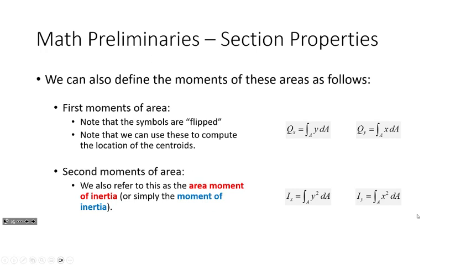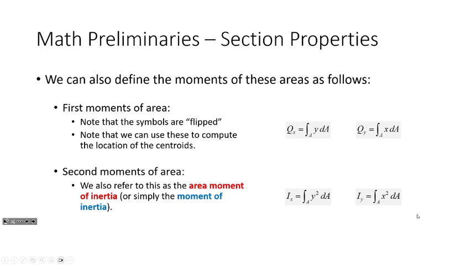So when you take a rectangle, anybody remember what the moment of inertia of a rectangle is? BH cubed over 12, right? So what is BH cubed over 12? It's just taking a rectangular region, integrating the region times x, or in that case, y squared, right? Because it's the moment of inertia with respect to the x-axis.